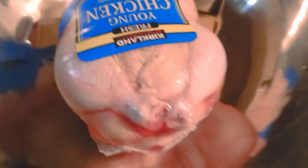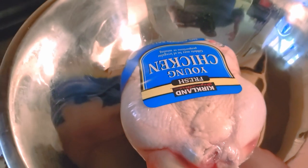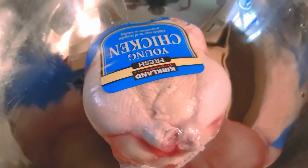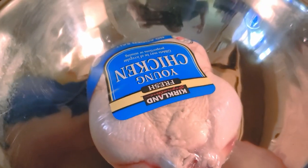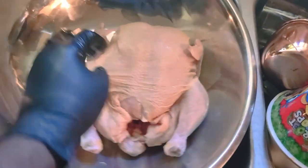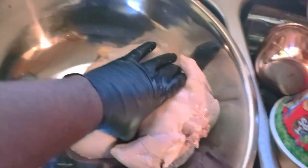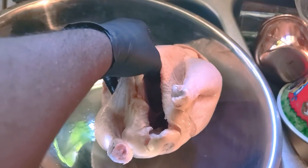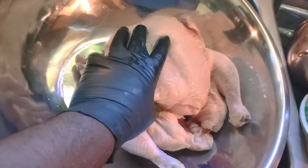On the menu: Costco whole chicken. Simple recipe — we're gonna season it up with a little Ecstasy and a little bit of Alamo Dust. We're gonna put this thing in the Yota Y640 and just let it roll. We're not gonna do anything fancy — we're gonna see the power of the Yota Y640 pellet smoker in its natural form. No injections, no extra ideas, just seasoned smoke, love, great metal, pure heat. Let's get to it.